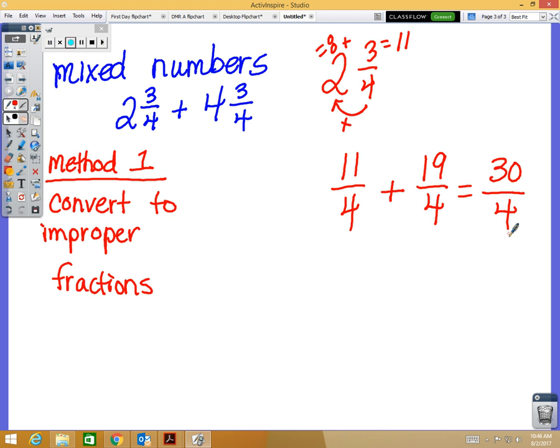Okay, so you're thinking about how many times 4 can go into 30. How many times? 4 can go into 30 7 times. And 4 times 7 is what? 28. So how many would be left over? 2 would be left over, right? So 4 times 7 is 28, 2 would be left over. And 7 2/4 is 7.5.